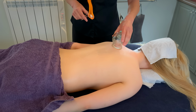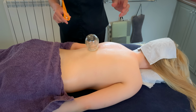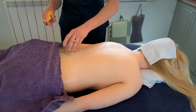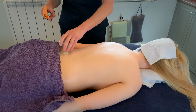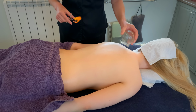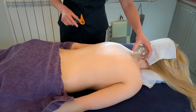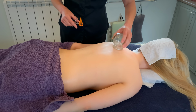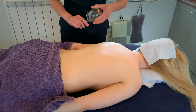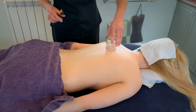How does it feel, Melissa? I really like it, actually. Ooh. I thought you might. So having done a little flash cupping, we're just doing a little bit of moving cupping. I'm checking out the movement of the spine, making sure there's some flow, some fluidity there. And of course, when I was doing the tweener a moment ago, this area, just higher than bra line, about T8, was quite sore and stiff, so this will introduce some nice warmth and movement.